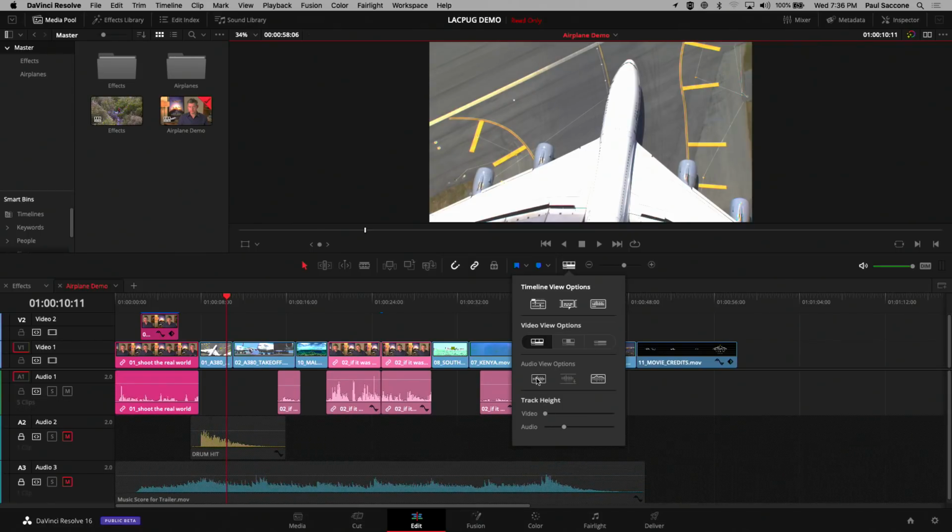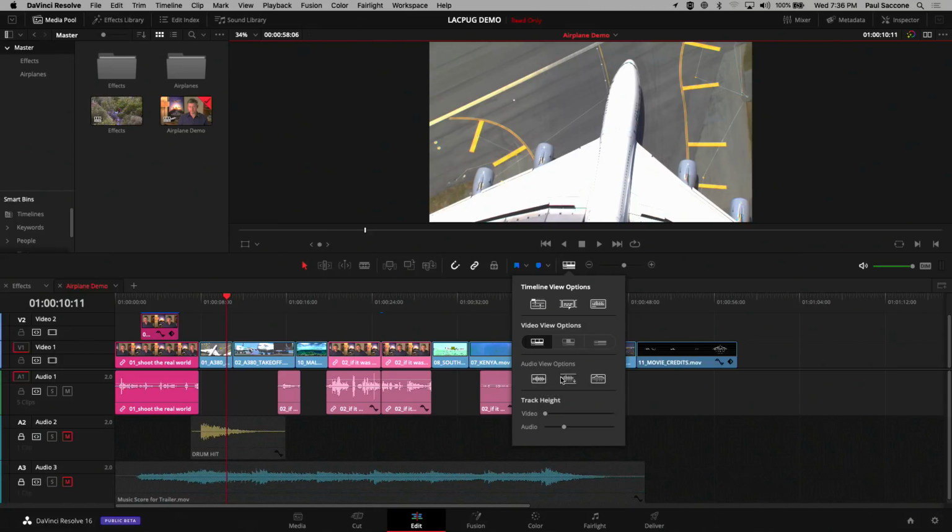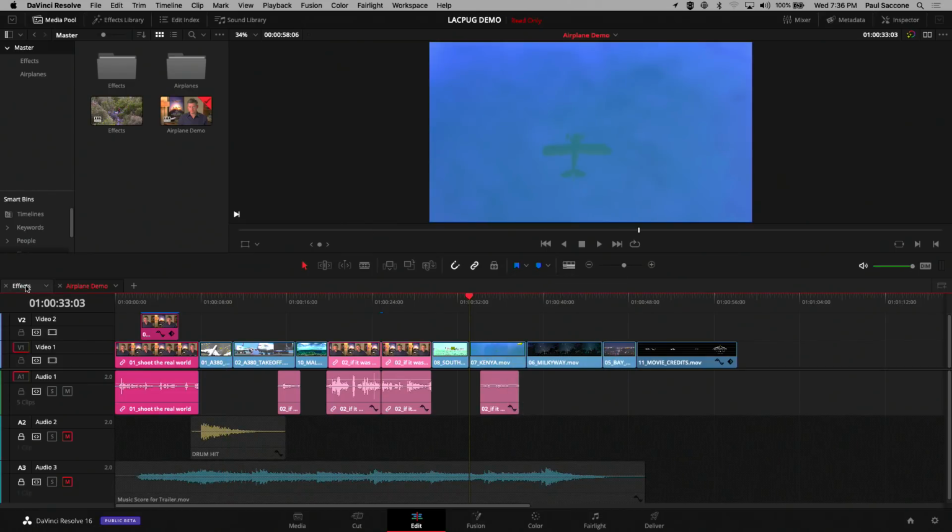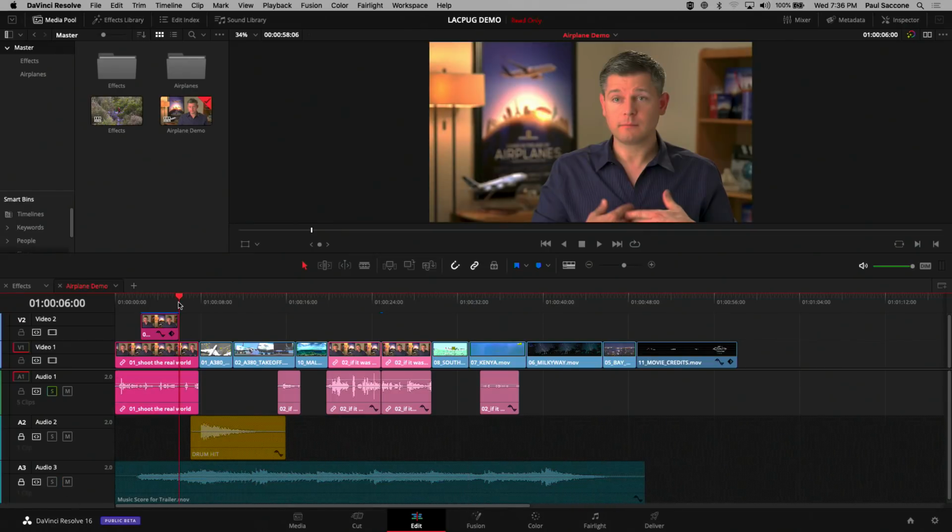We've got some new options for displaying audio waveforms. You can be rectified or non-rectified, which is kind of nice. And we've got some additional timeline options. You can have stacked and tabbed timelines, so I can have multiple timelines open at once, which we'll get into in a little bit. But what I want to do is solo my dialogue, and talk a little bit about audio.